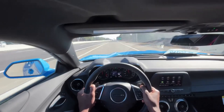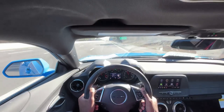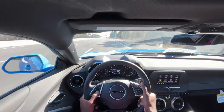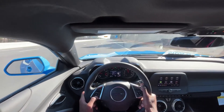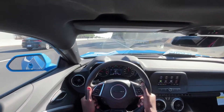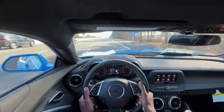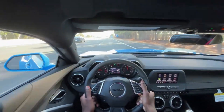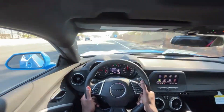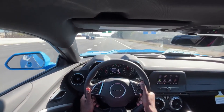Yeah, that's really really nice. This 10-speed just works wonders in this car, and I'm glad they didn't keep an 8-speed or something like that. They decided to put the 10-speed in this Camaro even though it's a V6, because you get those same super quick shifts that you get in every other vehicle that has a 10-speed from Chevy and Ford. It just makes me want to downshift — very quick.